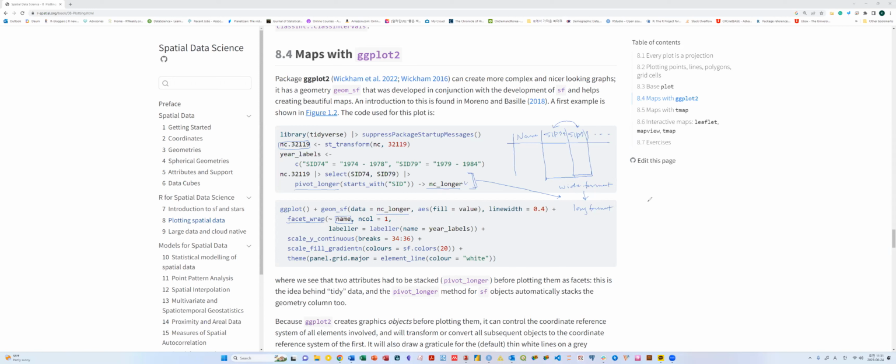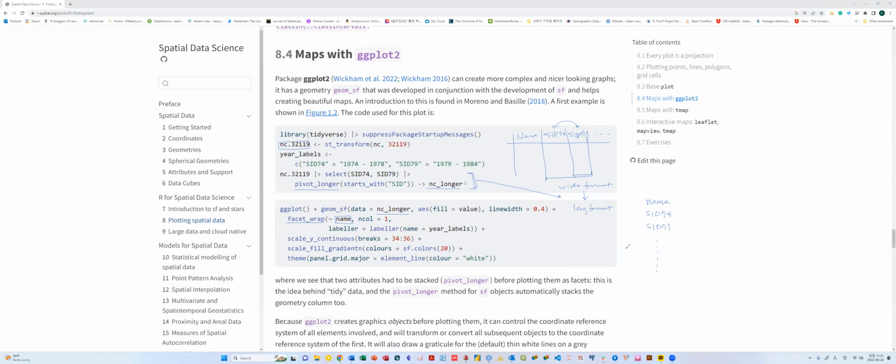So now we have a name column, where one is SID 74 and the other one is SID 79.